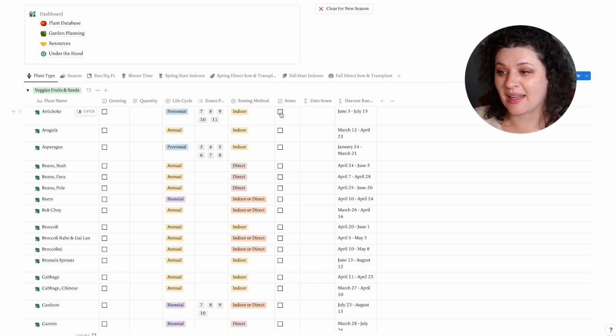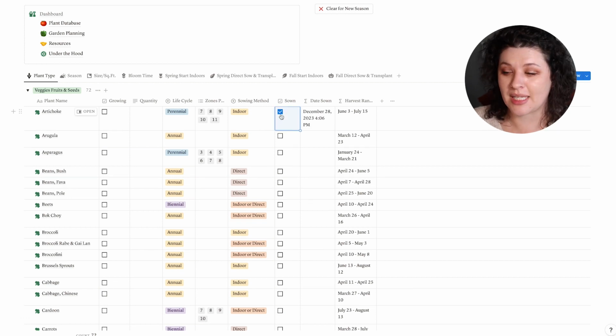Once you sow something, either here or in your dashboard, it's going to pull in this date that it was sown, and then for plants that can be succession sown, it will give you a new date 3 weeks from whenever you sow it that you can sow it again. I find that really helpful because I tend to just forget about succession sowing and always regret it. This can also be helpful when it's been maybe 7 days since you planted something and you're not sure when it's supposed to germinate. It's really nice to just have a record.